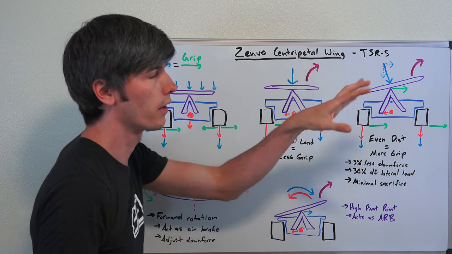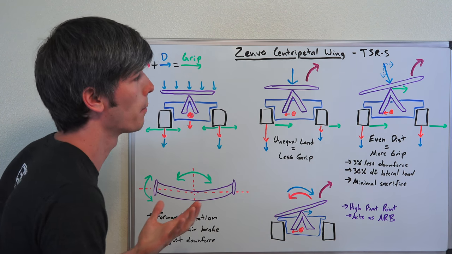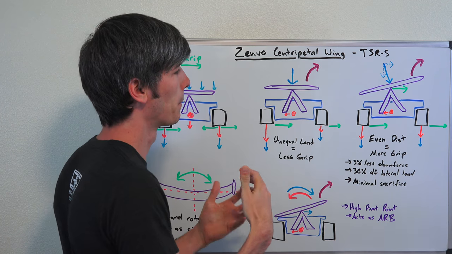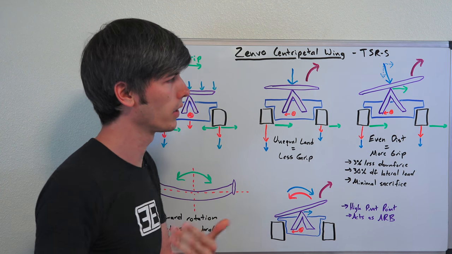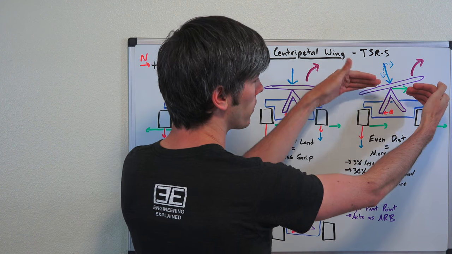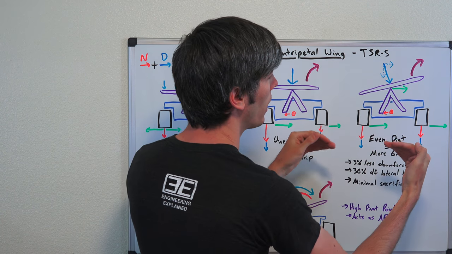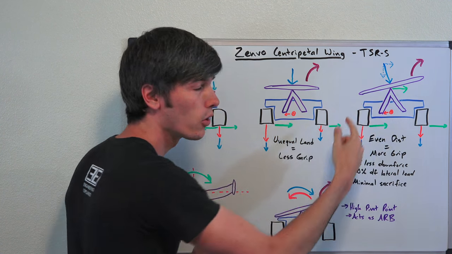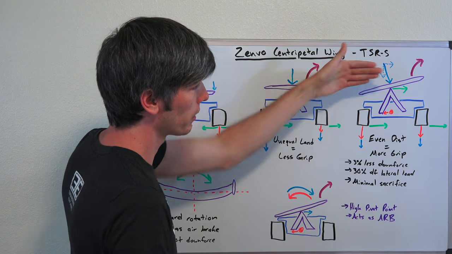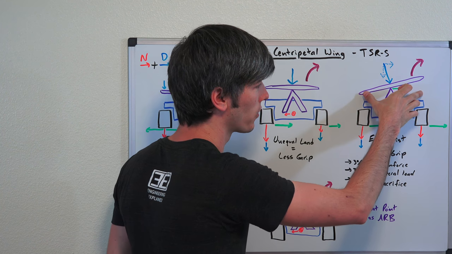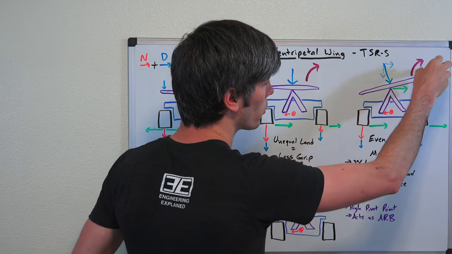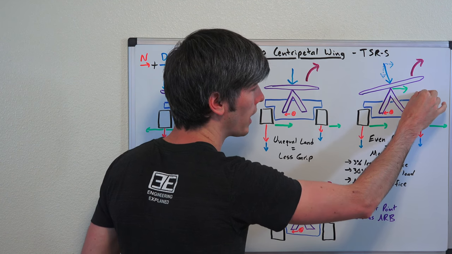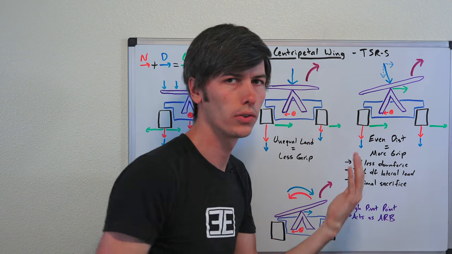And so it's cool that there are other solutions out there, there are other companies which do active aerodynamics, but they really just sacrifice overall downforce in doing so. Because let's say they just have one flap on one side, so they increase the downforce on this inside tire, but they could, if they wanted, use a flap on this side and increase downforce on both sides, and instead they don't, so they just increase downforce in one area rather than overall downforce.